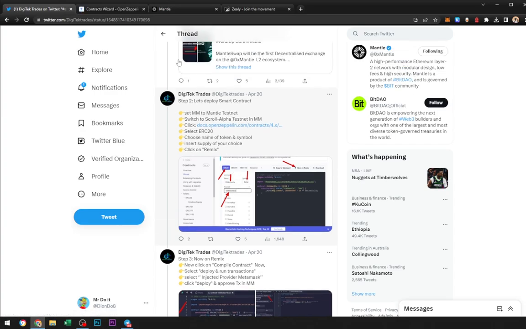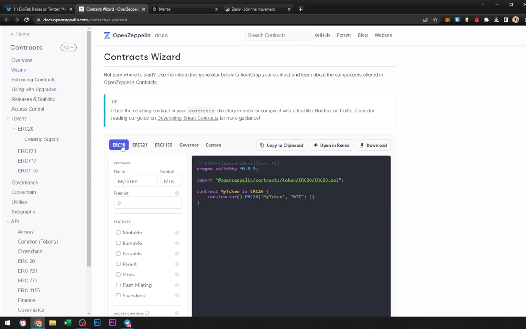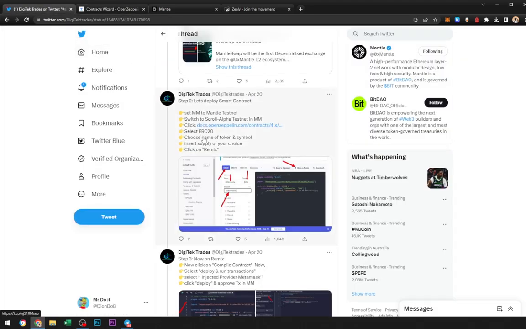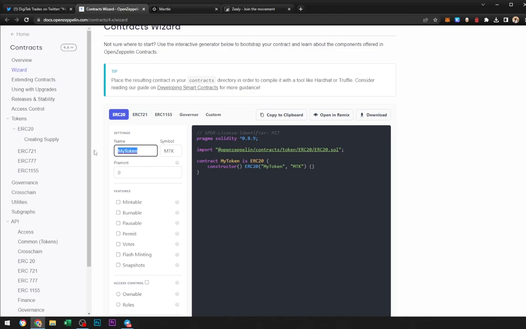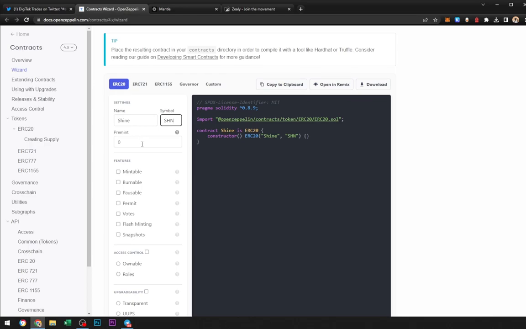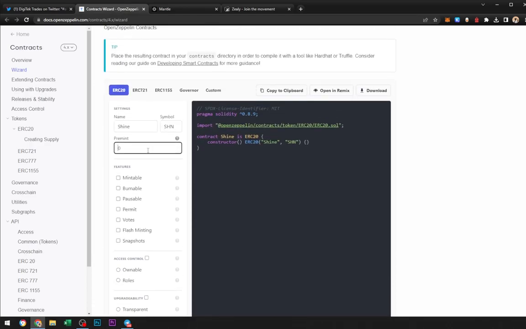Select ERC20. My token. Choose a name of the token and the symbol. Insert the supply of my choice. Is it here?